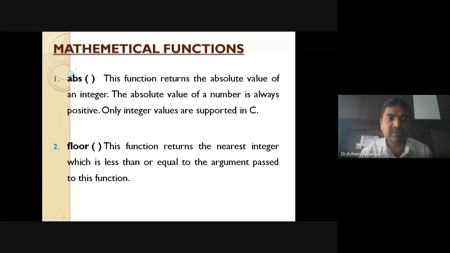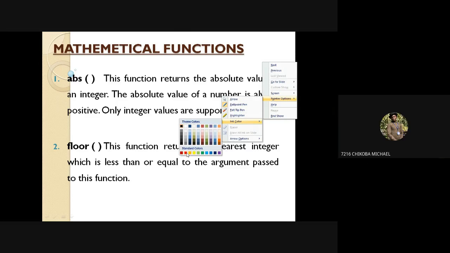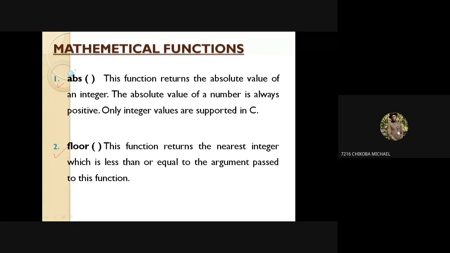Now who will tell me what is the use of the ABS function? Absolute value, right? Then the floor function, which will return the nearest lower value.